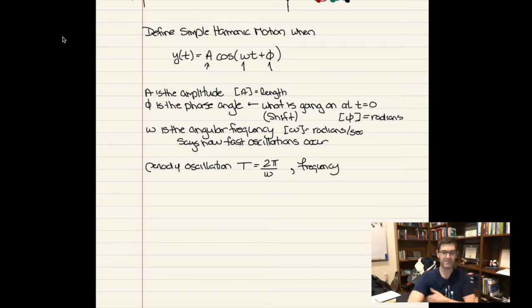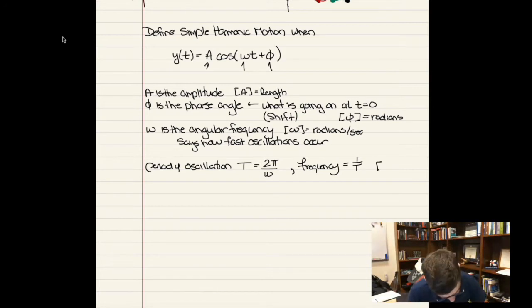Since you will sometimes see it talked about in terms of frequency, let's remember we don't want to confuse angular frequency with frequency. Which frequency, thinking back to chapter 4, I think it was, we had defined as just 1 over the period. The period says how long it takes to complete one oscillation, 2 seconds. The frequency is saying how many full periods occur every second. So if the period was 2 seconds, the frequency would be 1/2 per second.